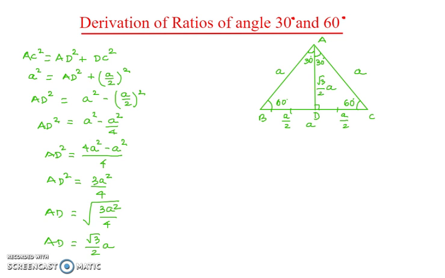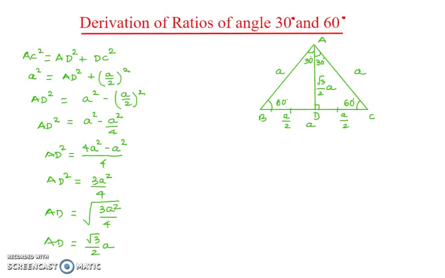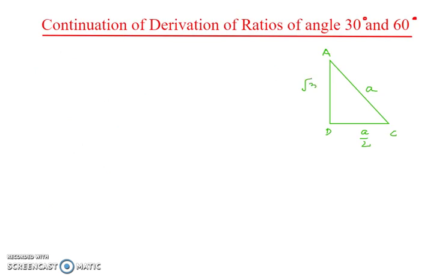Now, what happens if you look at the triangle ADC, you have both the 30° and 60°. So what we will do, we'll go to the next page and we'll consider only the ADC triangle. Okay, so what is my ADC triangle? We have considered something like this, right? So this is my A, this is my D, and this is my C, correct? This was my A by 2, and this is my A, and this was my root 3 upon 2 times of A, right? Correct. Now this was my 30° and this is my 60°.